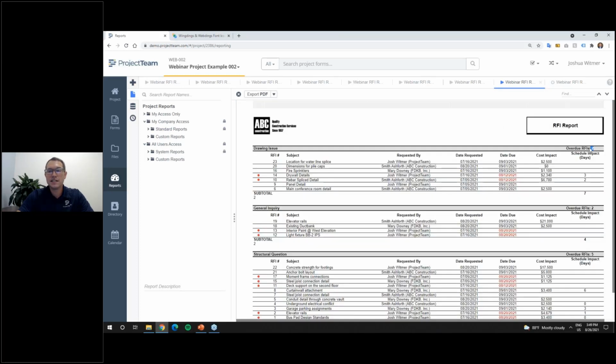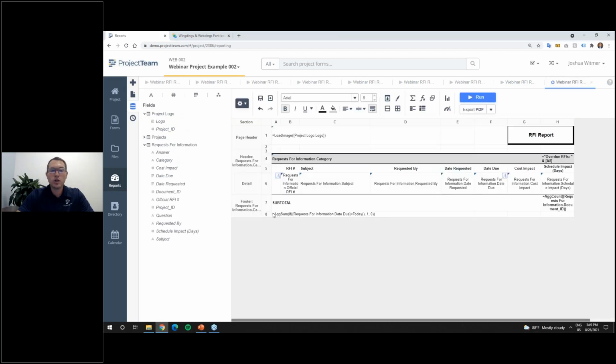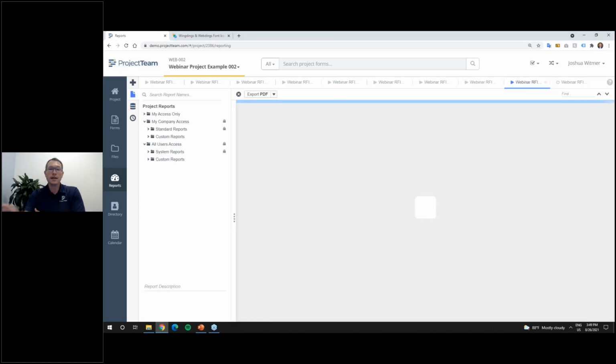Okay, now I see that data showing up. So now in my header, I'm referencing this field at the bottom. I don't want that bottom number to show also because I'm already showing it up at the top right. So all you have to do is suppress that row. Now run that and get that data.